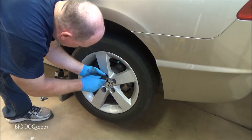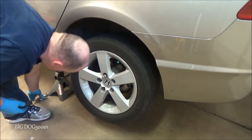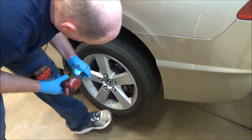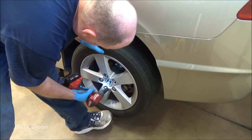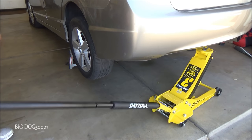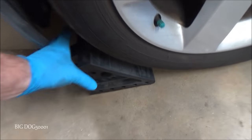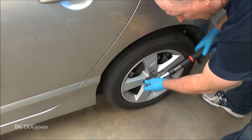Get this tire back on. I want to make sure these are centered. And we'll make sure to pull the wheel chocks. Alright, last thing we'll do, we'll tighten our wheel lug nuts to 80 foot-pounds.